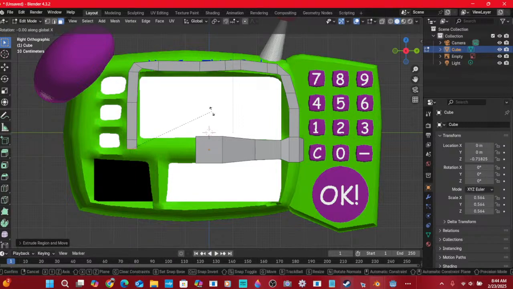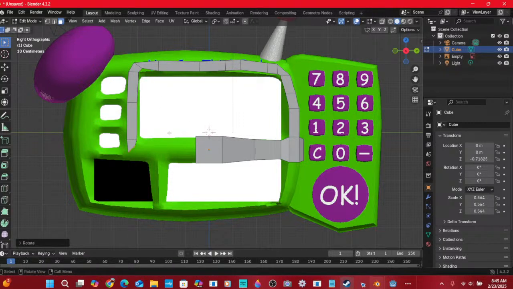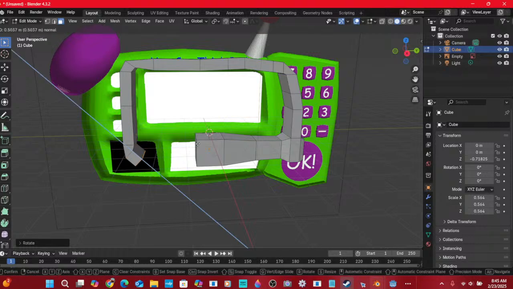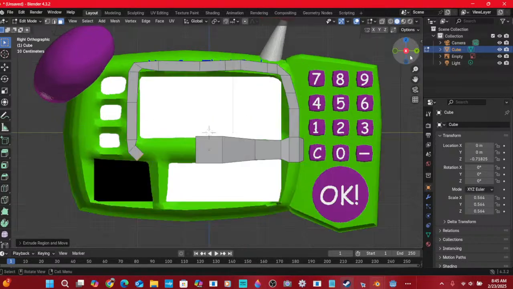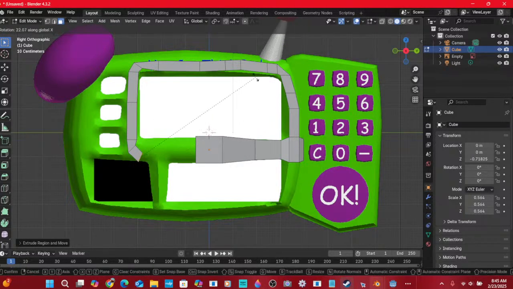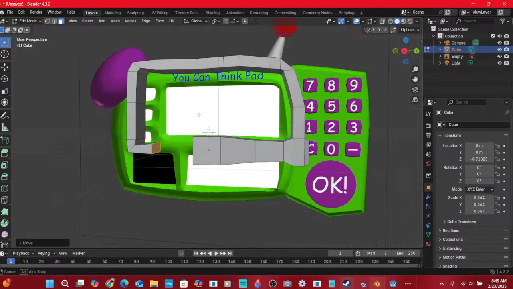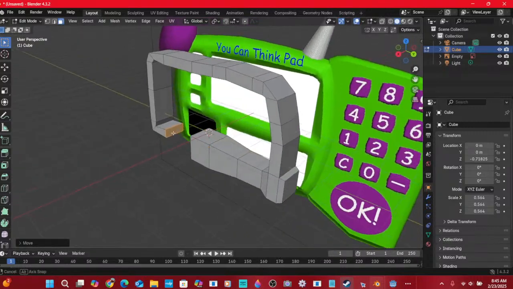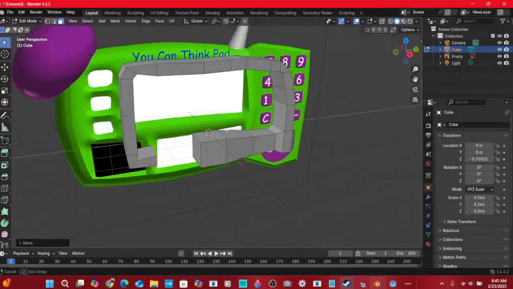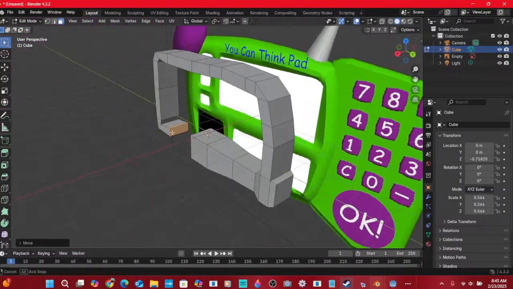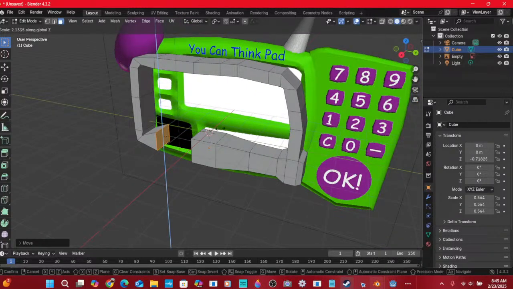Extrude. Rotate. Extrude. Rotate. Grab it. Scale it on Z-axis.